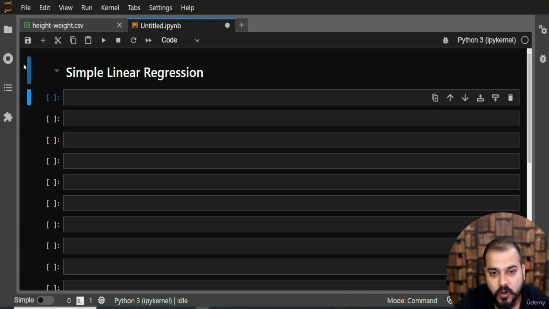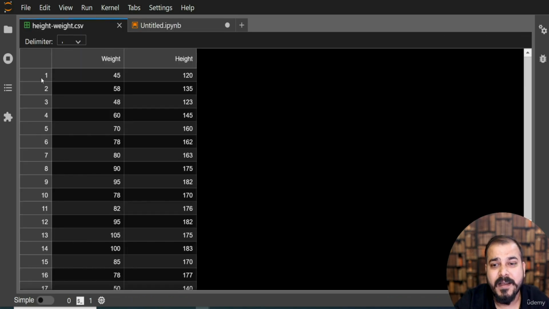Okay. So for this example, since I really need to show you a basic way of how you can create a model or how you can train a simple linear regression model, I'll be taking this particular data set, weight and height. Over here, our main aim is basically to train our model based on this weight and height. So my model should be able to predict the height if I'm giving the input as the weight.